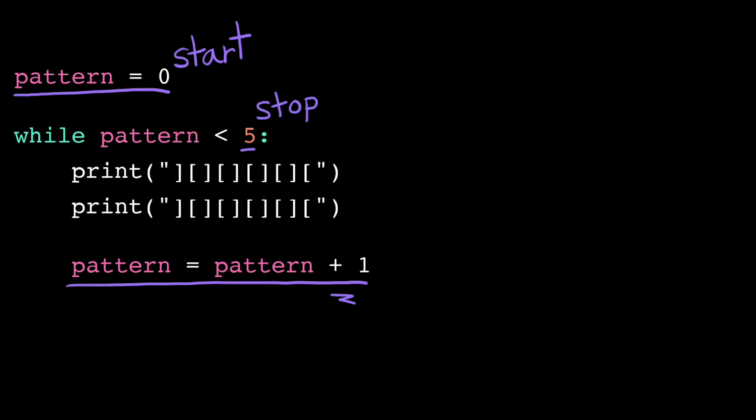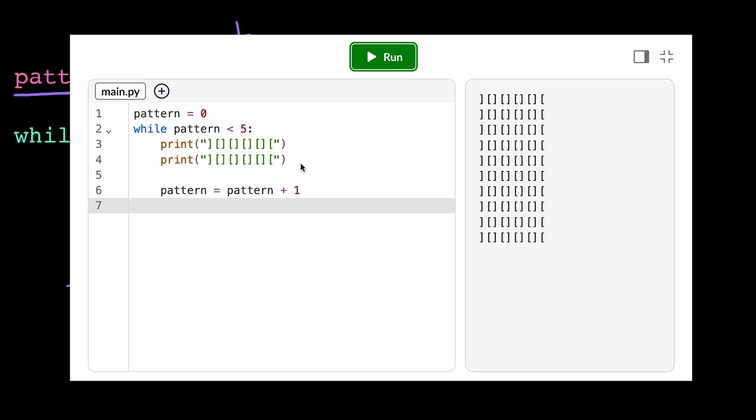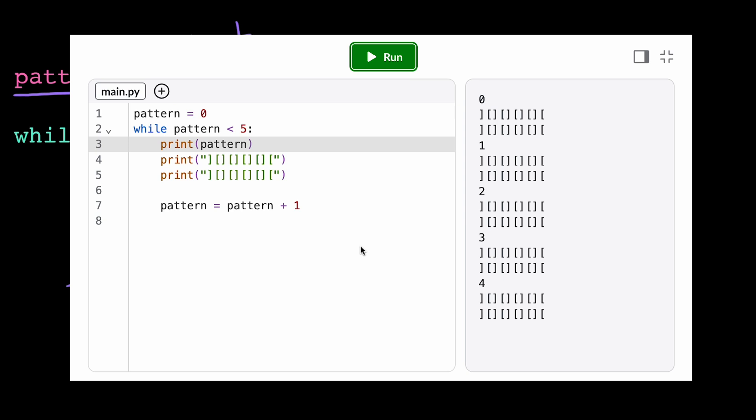In many cases though, our loops are just counter-based, which means that the loop variable counts up or counts down on each loop iteration to repeat that block of code a fixed number of times.